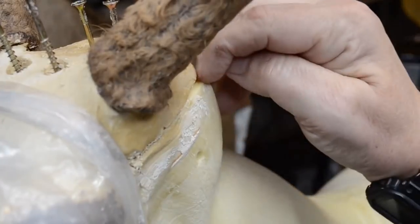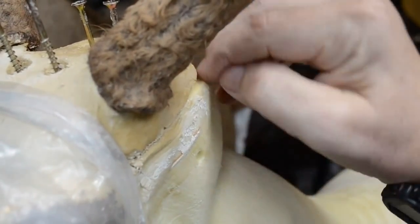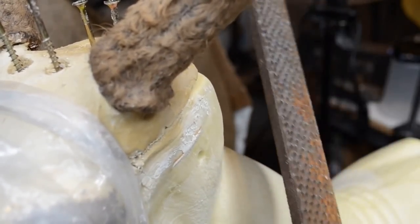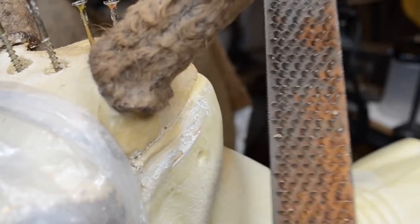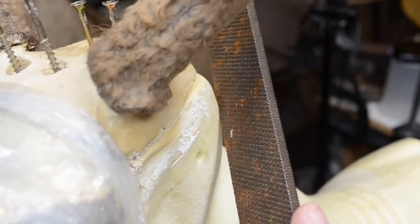Right, I'm going to take down this corner. I took it down on the other side, and it's nice and round. I'm going to take this corner down as well. What I used was this big farrier's rasp, but not the rough side. I used the smoother of the two sides.